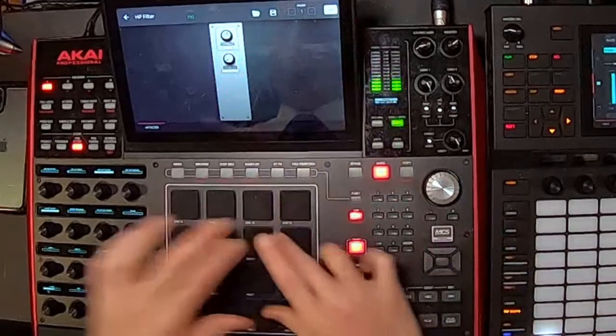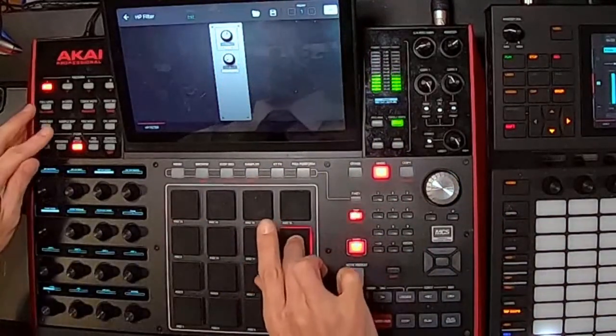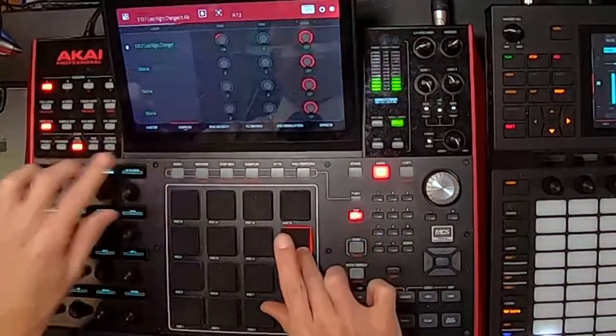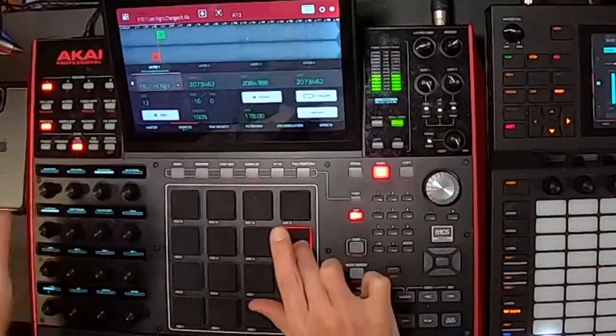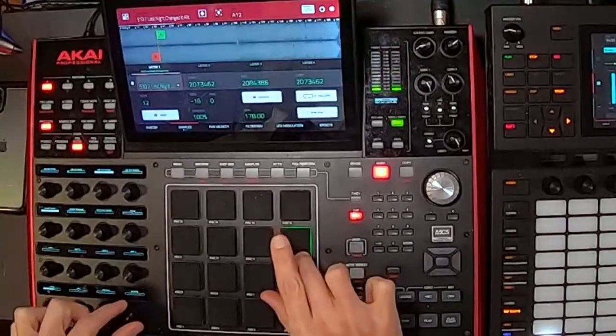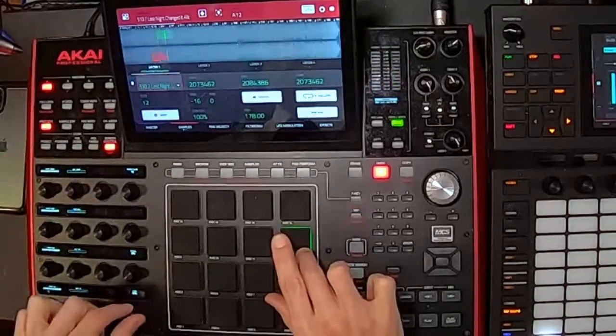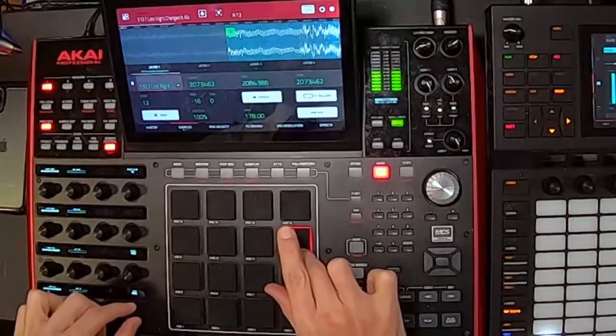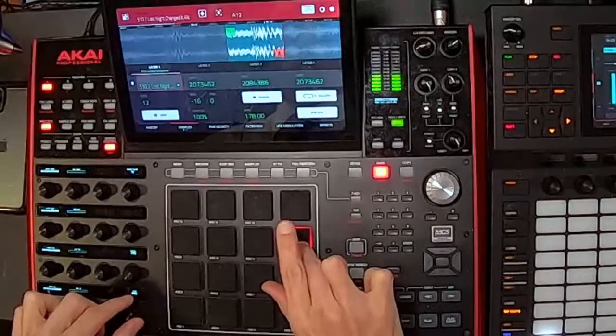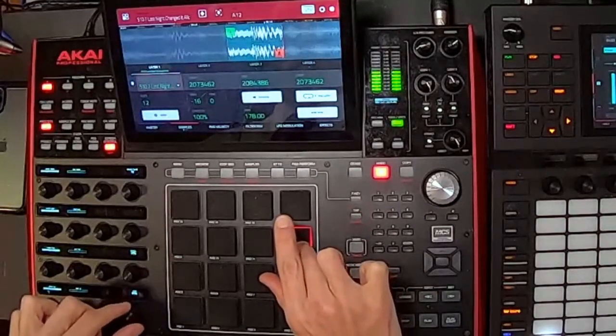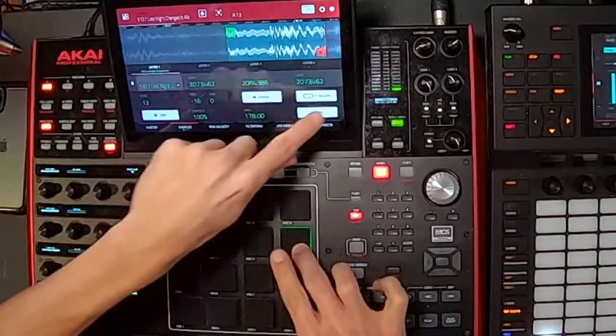Okay, there's a little clipping in it that you can hear. So I'm going to take some of that out just by zooming it in. It might be the cycling.